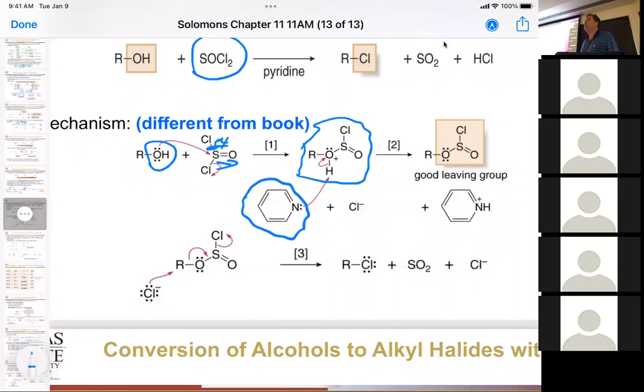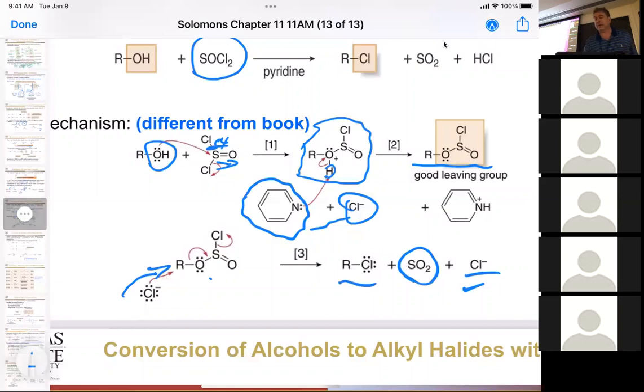And what happens is our pyridine deprotonates this compound, giving us a neutral species. When this happens, now that the oxygen is not as tightly bound to the carbon as it is to the sulfur, it's more likely to leave with the sulfur. And so all we have to do is have our halogen right here come over and act as a nucleophile. So it's an SN2 and kicks out that oxygen. And it turns out that then decomposes immediately, giving us SO2, a chloride ion to act as a nucleophile, and our alkyl halide.